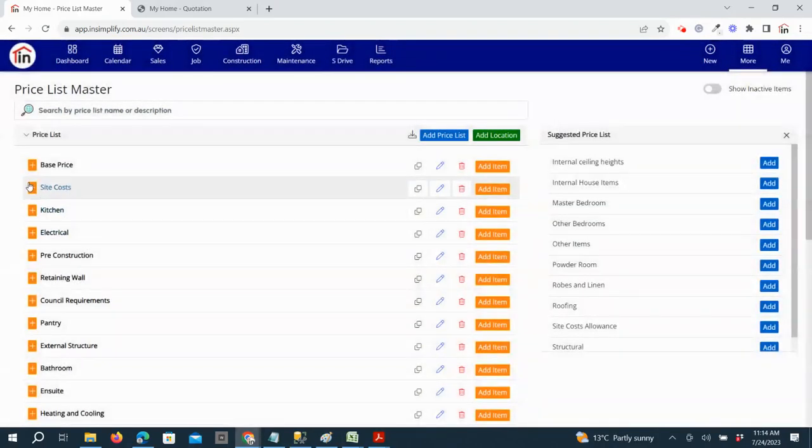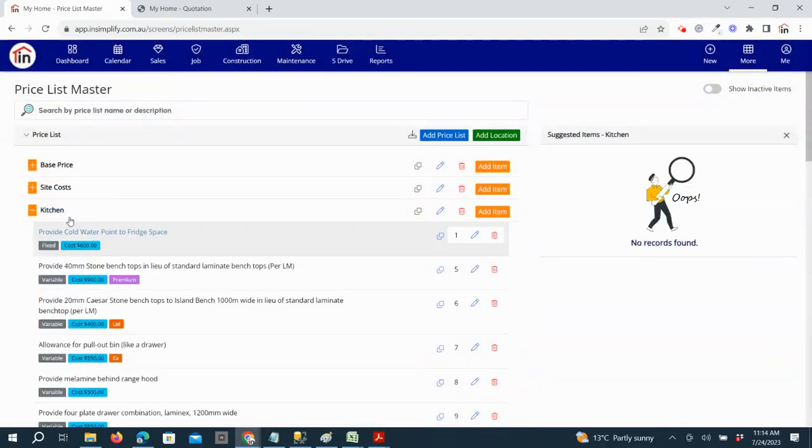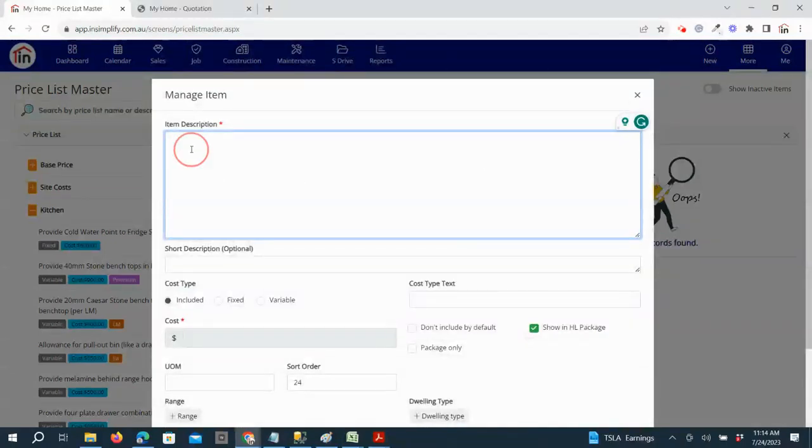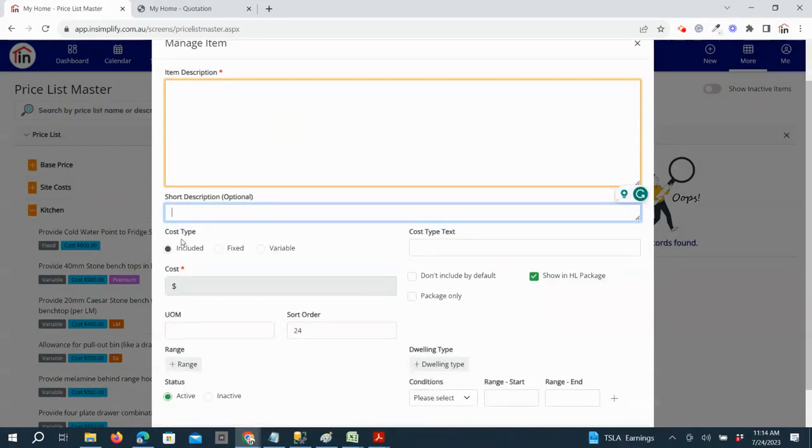And once you add the pricing master, then you can add the items under that. So if you see for example kitchen, there are a lot of items, and if you want to add any new item, click on add item, and then enter the description, and if there's any short description, add it. And then there's the cost type. If you say included, that means it's included for free.